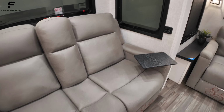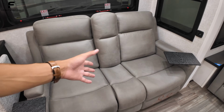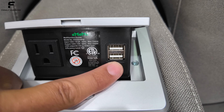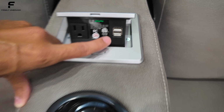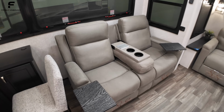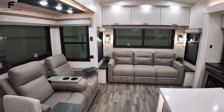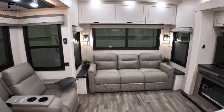But you have this two cushion recliner seating. These will lay back, and this also acts as a love seat, so I like that. And then you have cup holders and outlets, USB ports here. Although I will say, I think most of us, if you're anything like me, have gone away from cables with this kind of USB plug. Almost every single cable I have now is a USB Type-C connection. So I think the RV industry hopefully will keep up with that. And I think by 2026 models, we should just see USB plugs, or USB Type-C plugs, across the board. But you can let me know what you think about that.